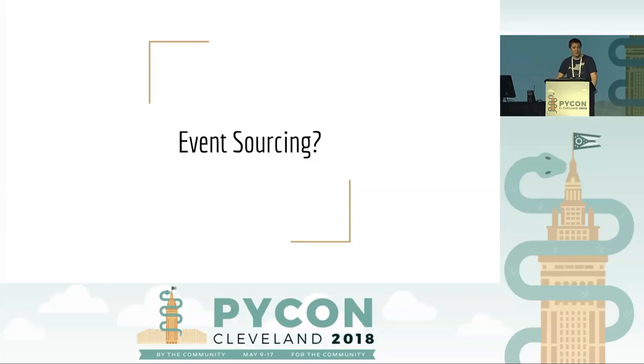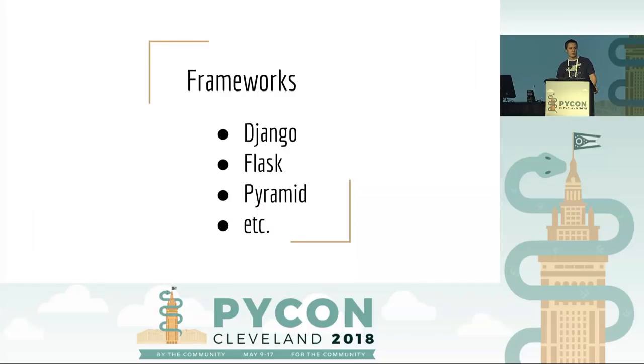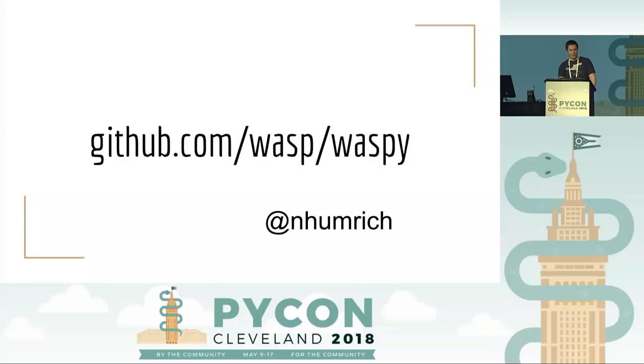I'm totally skipping over a third concept called event sourcing — which basically means you don't have any inter-process communication at all, everything figures out each other based on events. So if HTTP is so bad, why do we all use it? Honestly it boils down to HTTP being the de facto standard — it's been built up since the web was born and is built into all of our frameworks. Every single framework is built entirely on HTTP, and the biggest problem is if you want to go away from HTTP, you can't without throwing the entire framework out the window. I'm currently building an open source project — a transport-agnostic framework that doesn't really care what transport you're using.